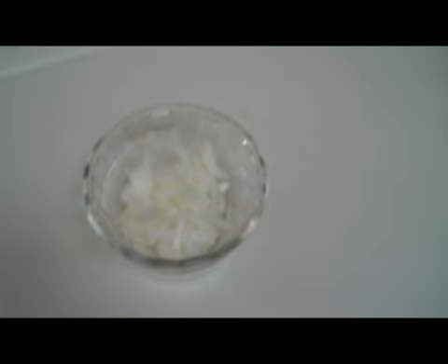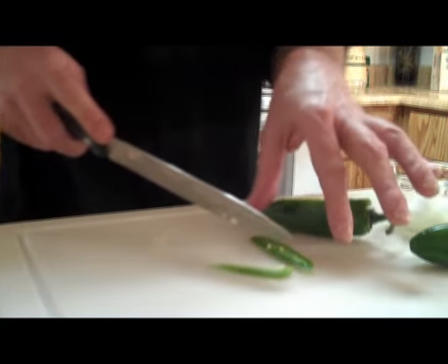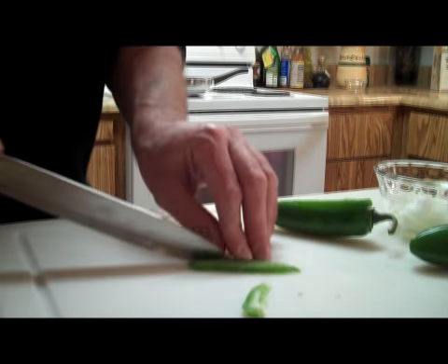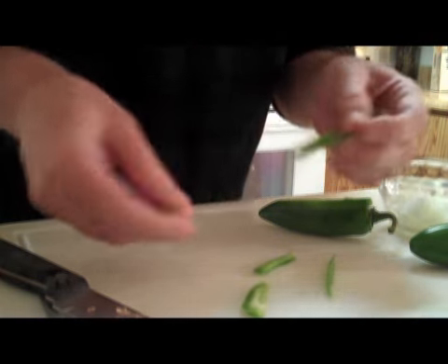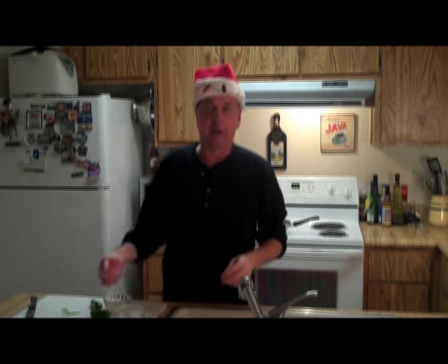All right, so I've chopped up the onion. Next is the jalapeños. If you're not into major hotness, cut the jalapeños very, very thin and remove all the seeds. The seeds are what actually produce the hotness, and I don't want it too hot, so I'm just going to slice this jalapeño very, very thin — just the outer skin. That will make the best flavor. So our jalapeño is cut, and I've got the onion and the jalapeño without the seeds.